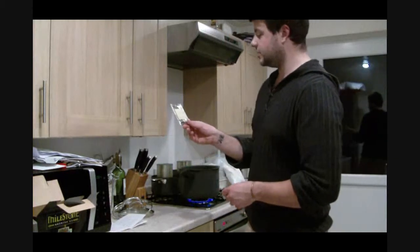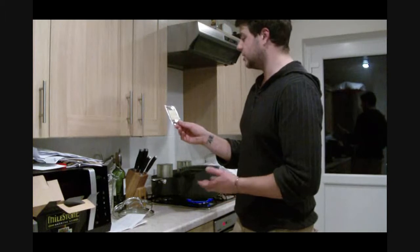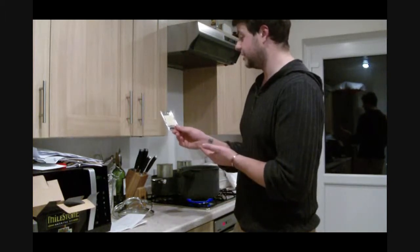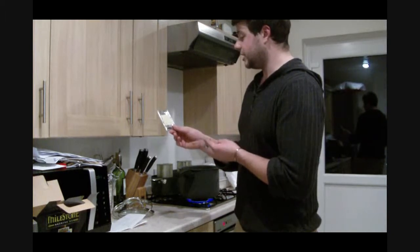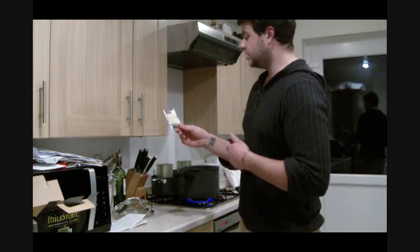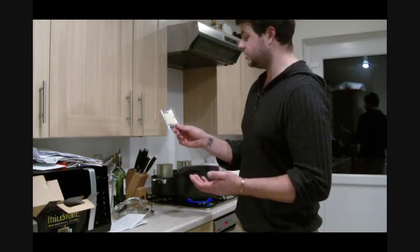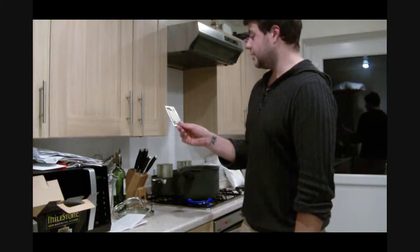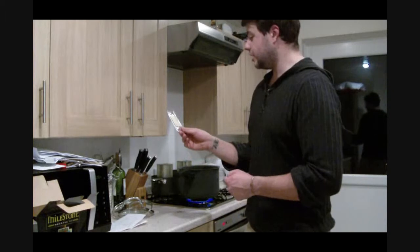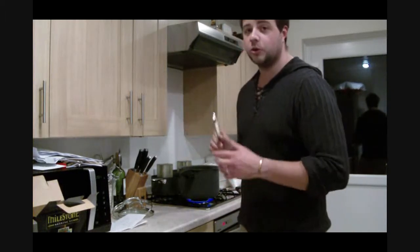This yeast is Gervin English ale yeast, and it says that for this one you have to add this sachet of yeast to 50 millilitres of lukewarm water, add half a teaspoon of sugar, leave for 15 minutes, stir vigorously, add 250 millilitres of your wort to it, leave it till it starts to ferment a little bit, and then add it to the bulk of your wort.